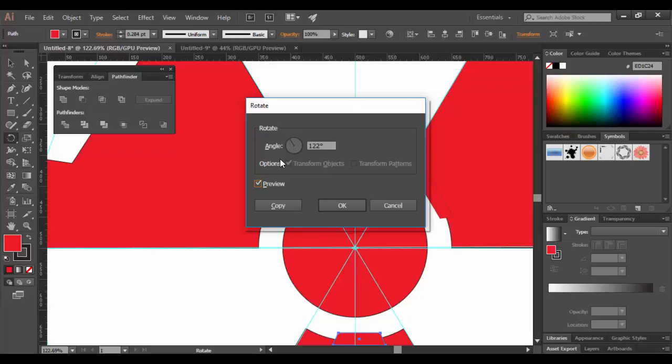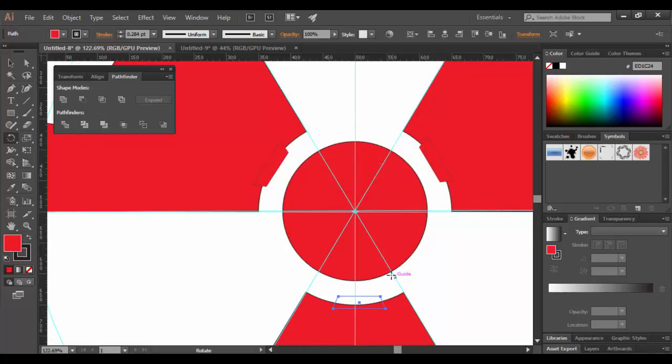I actually rotate the object. You can simply rotate, and it will give you a preview update of where it's going to lie. And so I just wandered around until I got something that was close. It doesn't have to be absolutely perfect, but that gives you an idea.